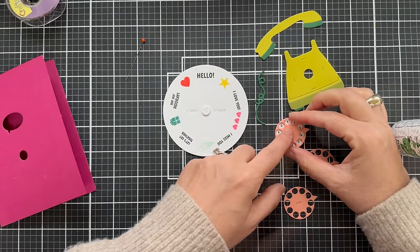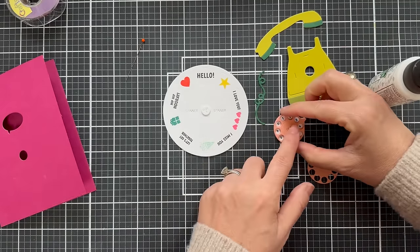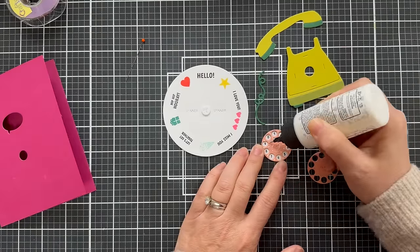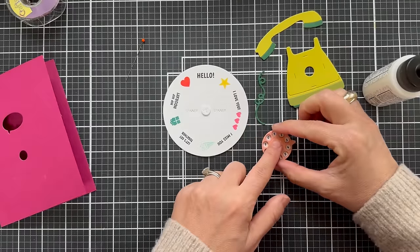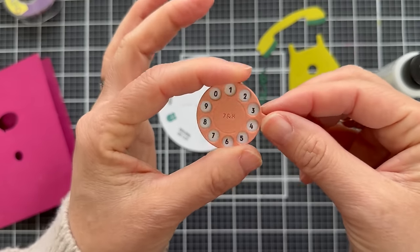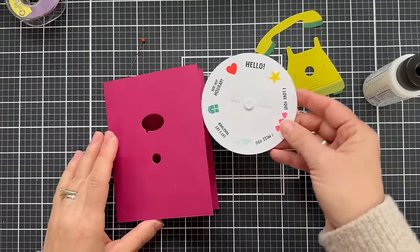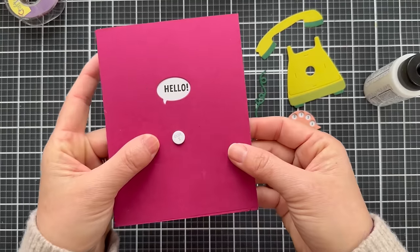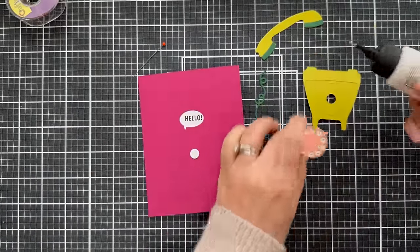You don't have to do four — you could just do two. But since you're going to put your finger on and spin it, it's nice if this is a little bit hefty, a little bit thicker and stronger. Dimension is life. You're going to slide the wheel in and pop that little spinner mechanism right through the die cut window opening. You can see how your little sentiments fit in the speech bubble.